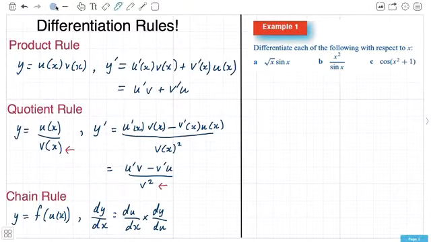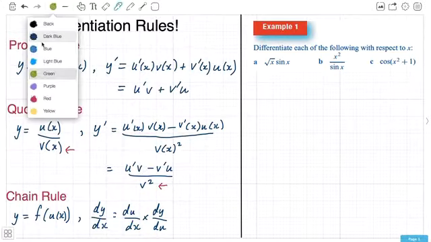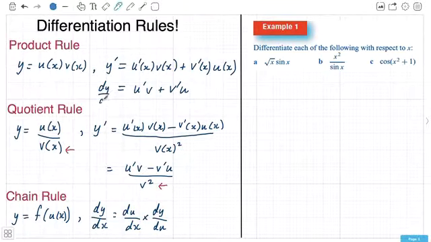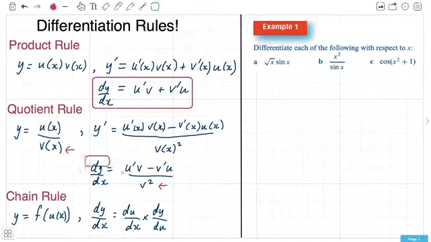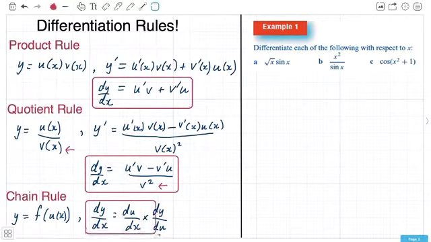then you differentiate just the cos of u. Now the reason that this works is if you look here, you see that you've got a du on the top and a du on the bottom, they cancel out. So that gives you the dy dx that you want here. That's where that actually comes from. So the chain rule is du dx times dy du, or dy du times du dx. It's the same thing. So all I'm going to do here is put the nice form with the dy dx and make sure that we can see all of those. So that's the product rule, the quotient rule, and the chain rule. They're your three key rules that you want to know.